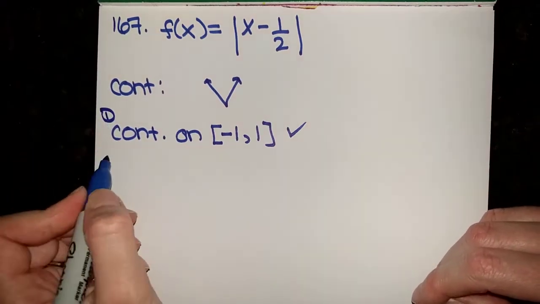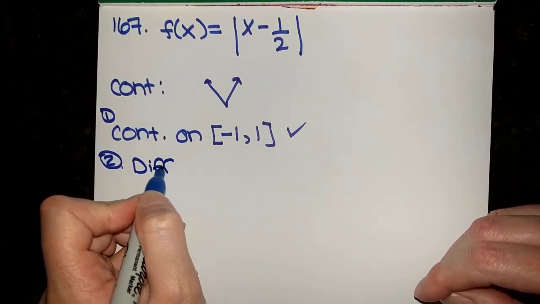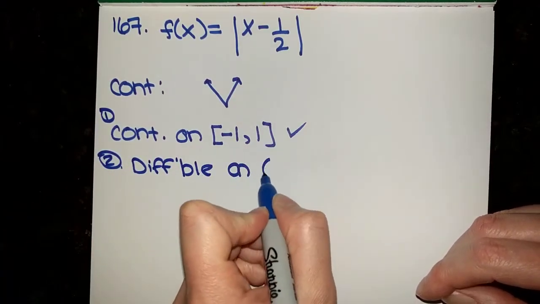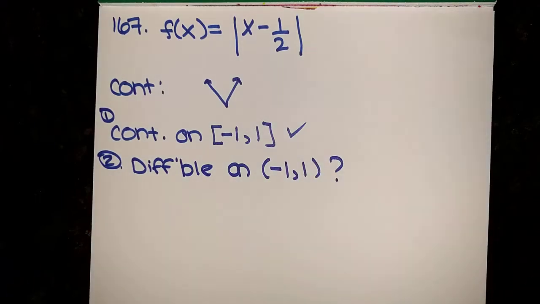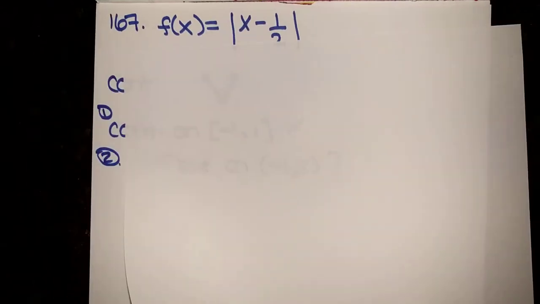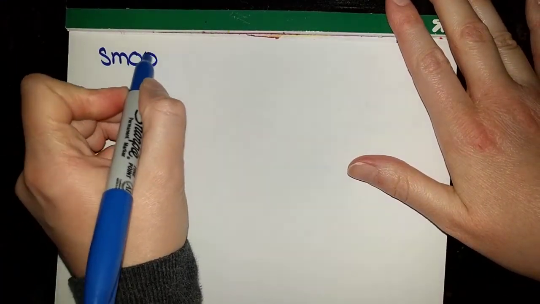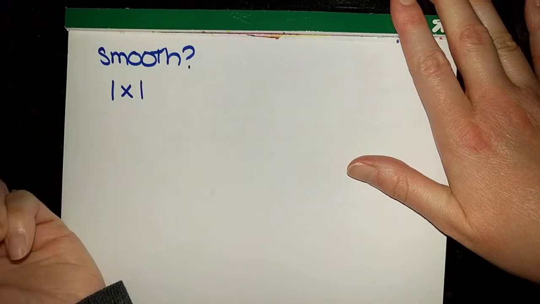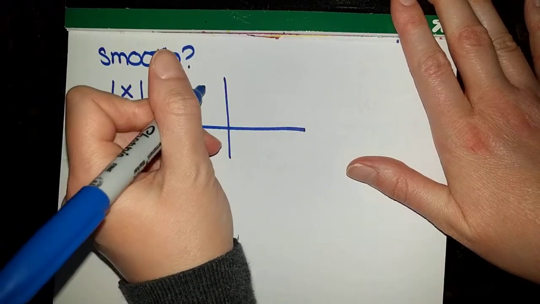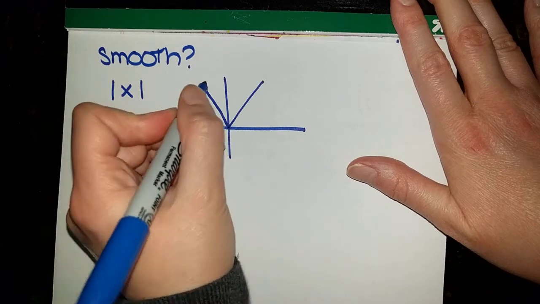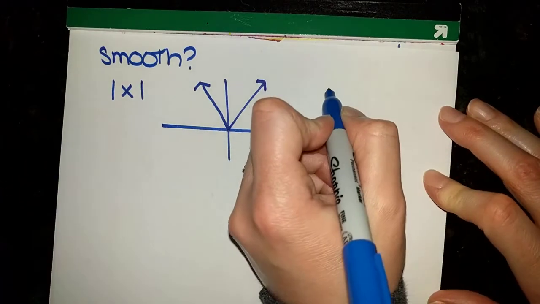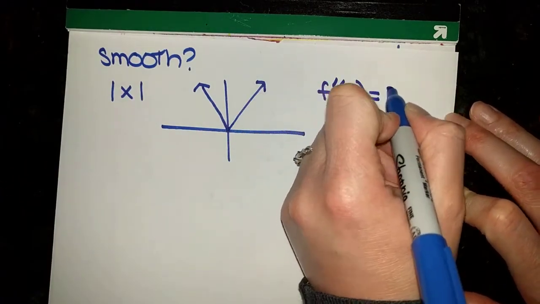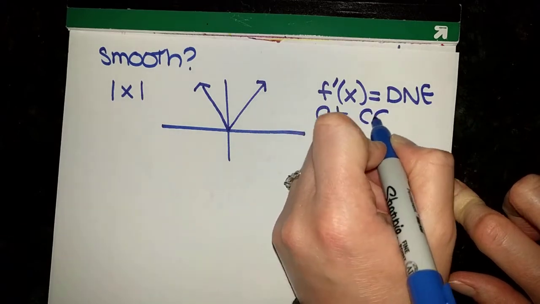All right, now the second thing that we have to talk about is the differentiability question, and it needs to be differentiable on -1 to 1. To answer that question, I'm going to go over here and have a side note conversation. Differentiability is about, is the function smooth? If you think about the absolute value of just x, at the origin you have the lowest point, you have the corner, and we would say for the absolute value of x that f prime of x does not exist at that corner.